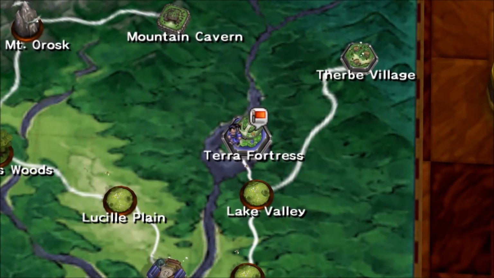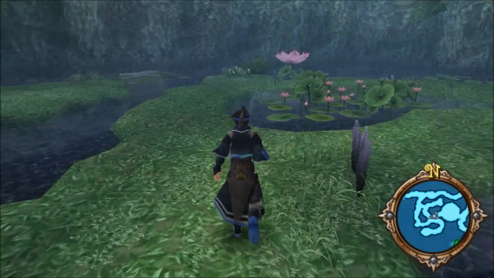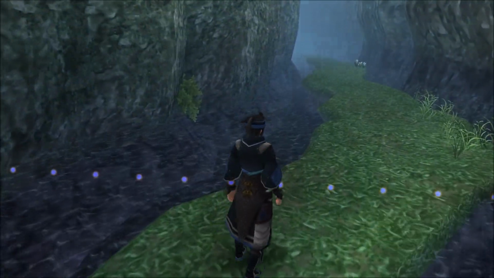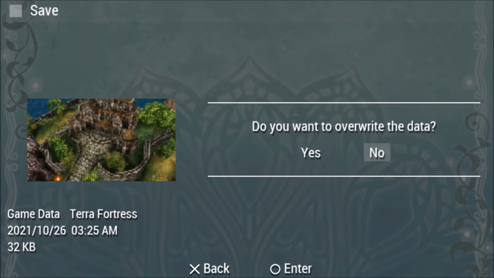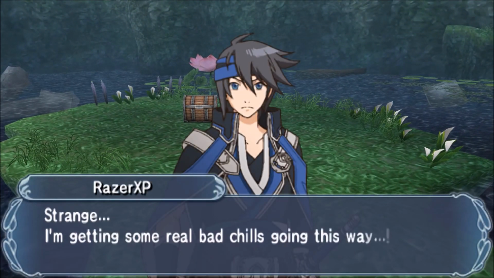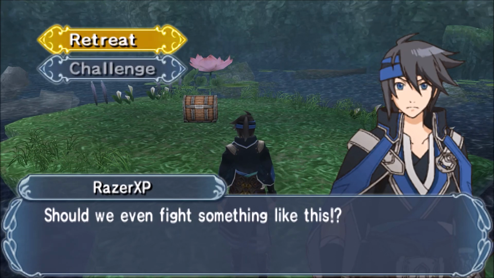So let's get to Skrillo Marsh here. And you'll notice that there's no enemies here when you go here. We need to make our way over to here. Right over here, make a left. We'll find the boss right over here. Save your game. And here we go. Strange, I'm getting some real bad chills going this way. Yes, let's challenge.